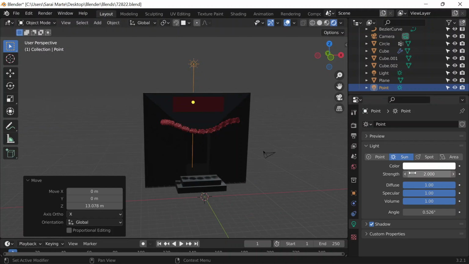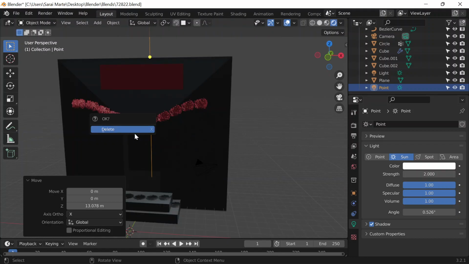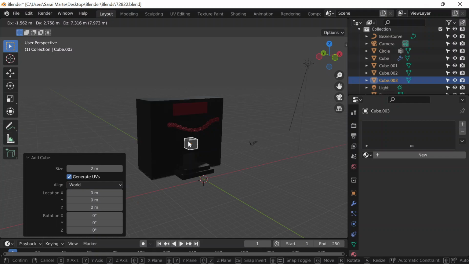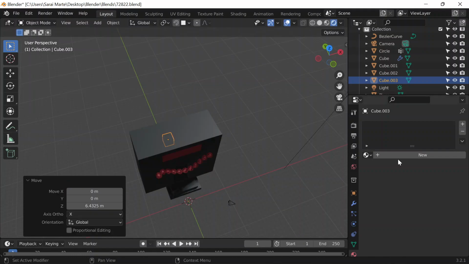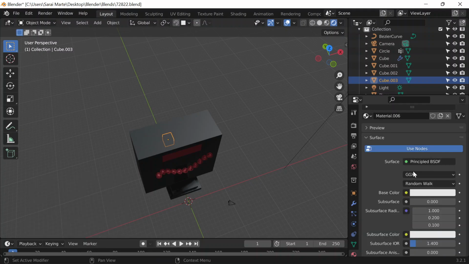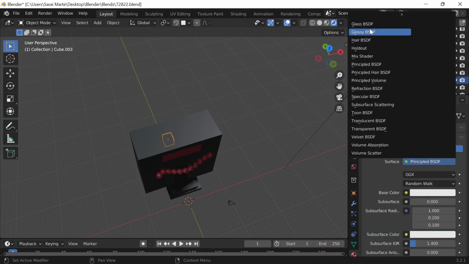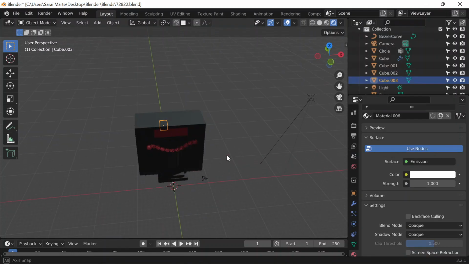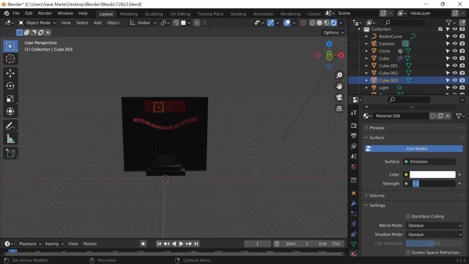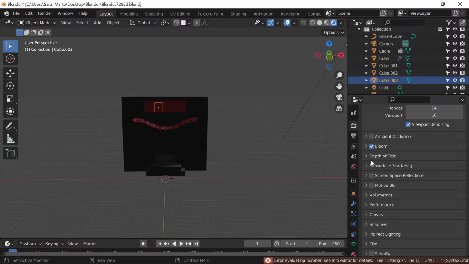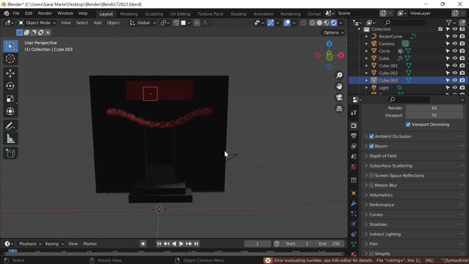Oh, let me think. I could just do like a material and put it in there and have it emit light. I can do Shift A and have like a cube or something and just put it in there. G Y and just G Z kind of there, right? And then I could give it an emission surface. And this is only gonna work with EEVEE, by the way. So strength can be something like 34, but I won't be able to see that until I go here and turn on bloom and also ambient occlusion.